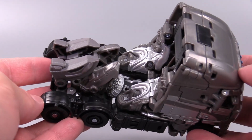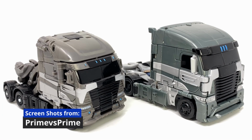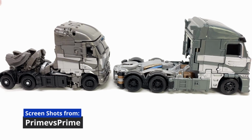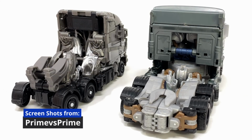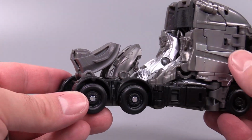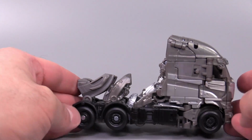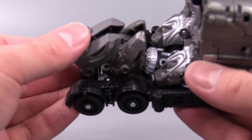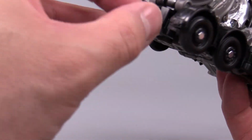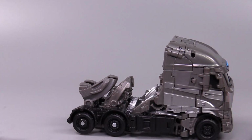And the original figure didn't look anywhere near this bad. The original figure, yes, was a bit hollow up here, but this is borderline unacceptable. It really is. I don't like it. And it makes me wonder if they cheaped out on some engineering, because it feels like there should be some more engineering going on back here, but there just isn't. It's just kind of a mess.